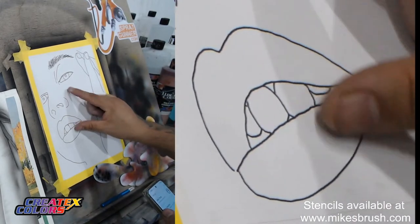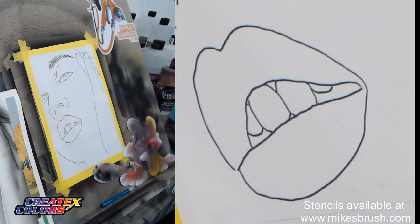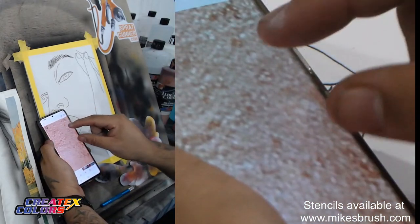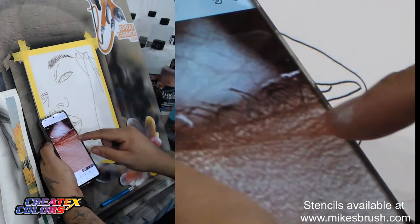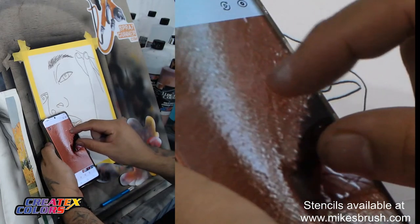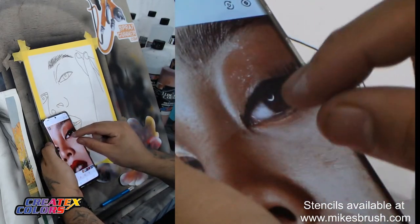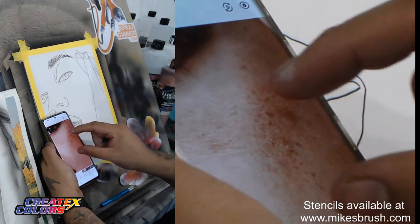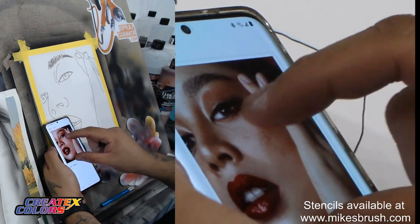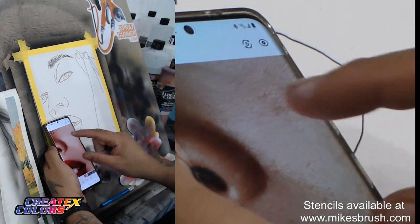You know, the reverse pinch, the stretch, to really get zoomed in on it. And yeah, so I recommend bringing it up on your phone like this, and then you can zoom in. I've made the image pretty high quality, so the stencil and the image, as you can see, every little wrinkle, dot, every mistake on their makeup or whatever. So you could get really, really detailed if you want to. You could pinch it in and focus in on a spot, right? So obviously today we're gonna focus in on the lips here.